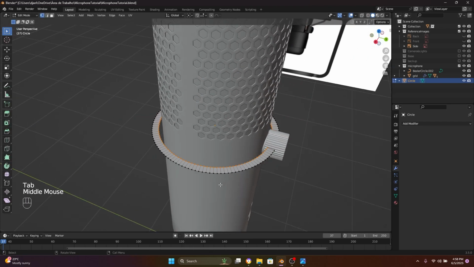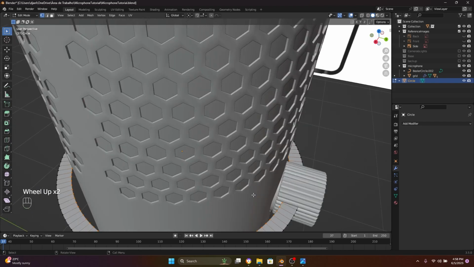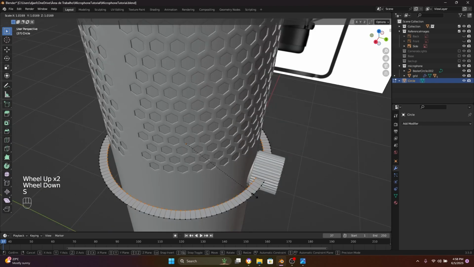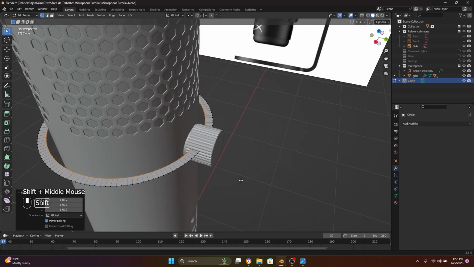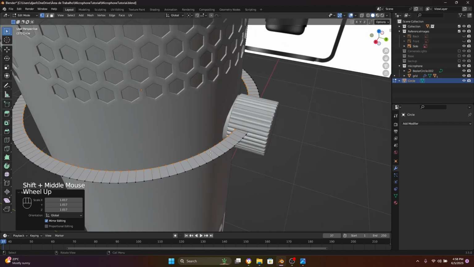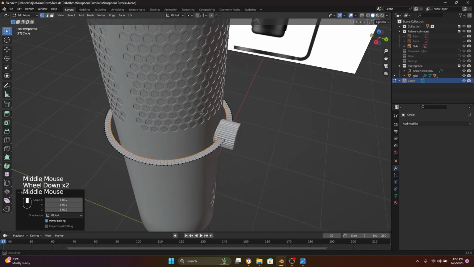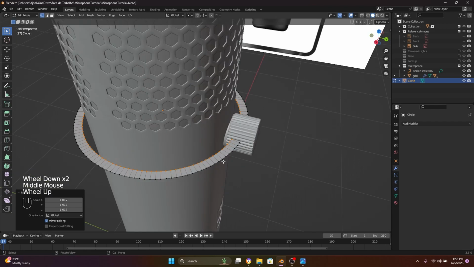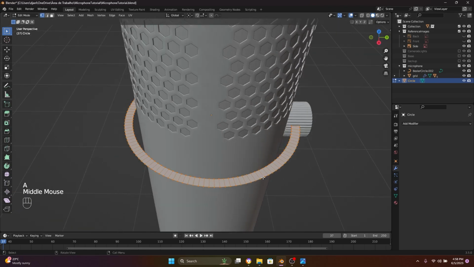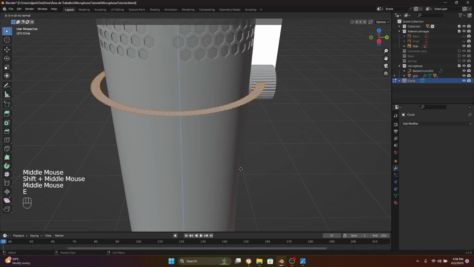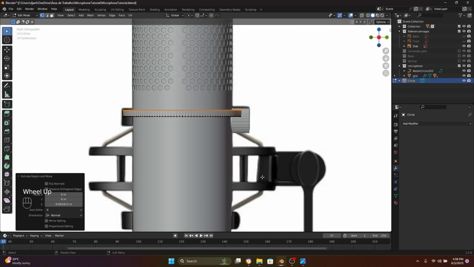Let's go back to edit mode. I'm gonna scale it up a little bit, like this, so you have a thinner border here. Select everything, press A, and extrude around the Z-axis. Let's try to make it around the same height as the reference.